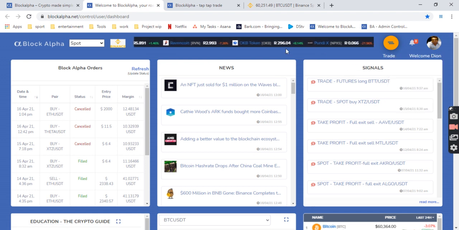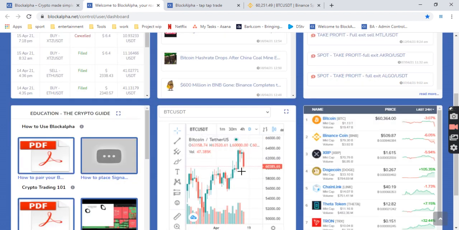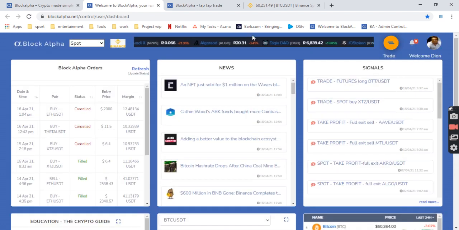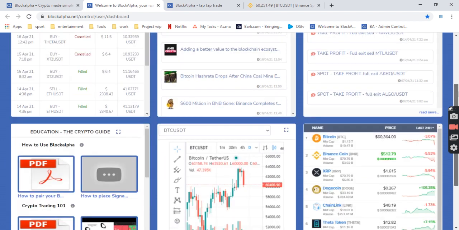And the price ticker that's up here on the top of the screen is also quite different in that it shows you the Rand value. So down here you've got the US dollar value, which is pretty much the norm for crypto trading, but up here, if you're South African, you can also look at the ticker in terms of ZAR values.